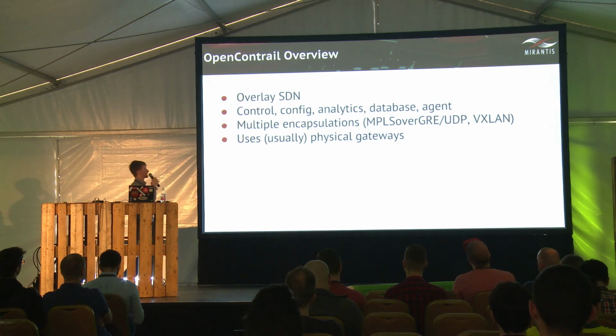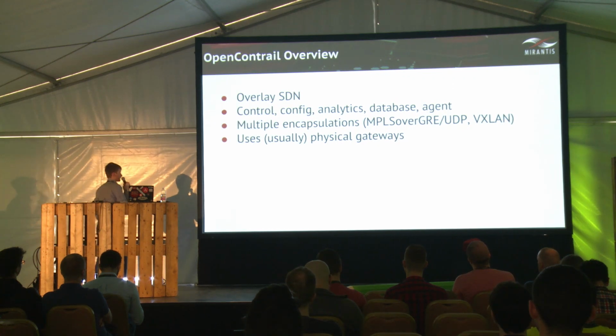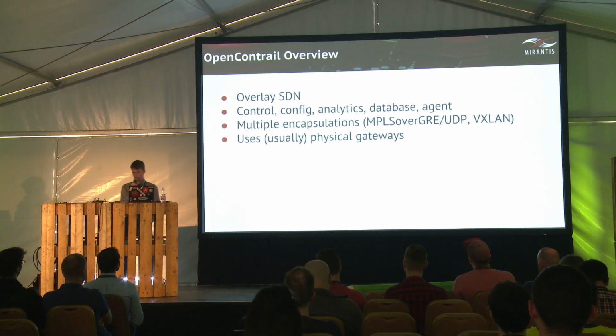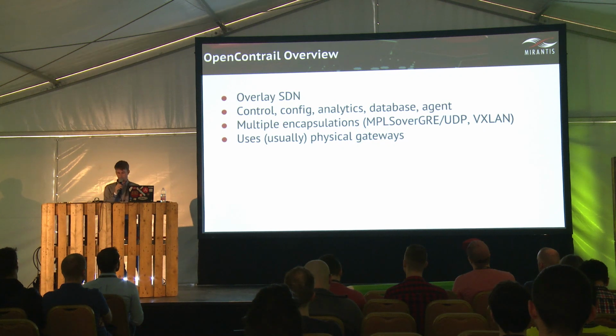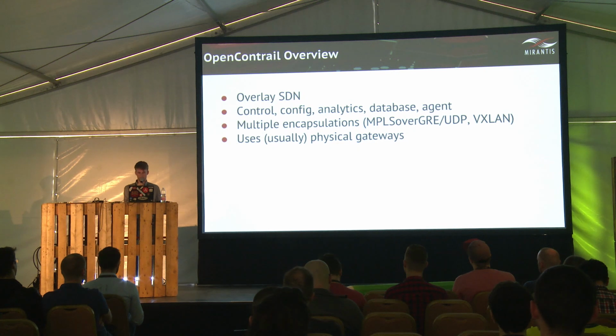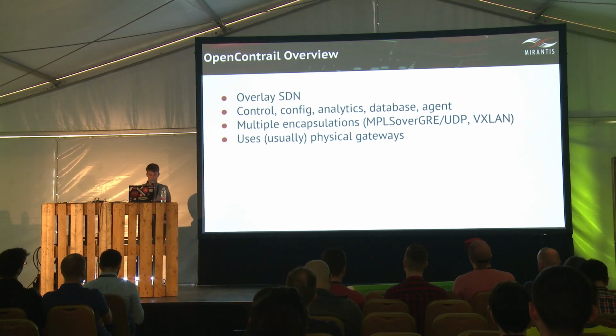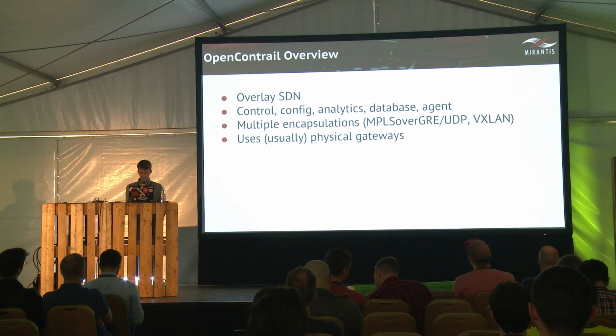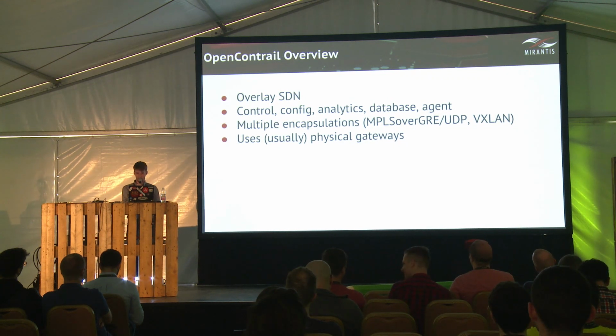So the summary of OpenContrail, as I said before, is that it's an overlay solution. It means that there is some encapsulation, and each packet going from a container to the outside world, or even from container to container, is encapsulated. It means that it's packed in another packet. OpenContrail itself has a lot of services. It's kind of hard to operate.